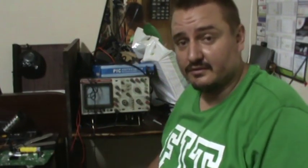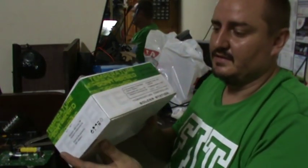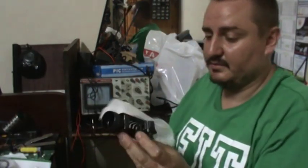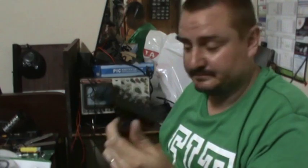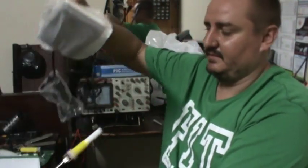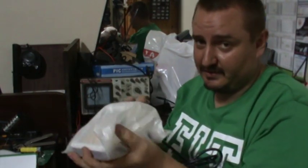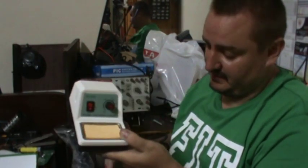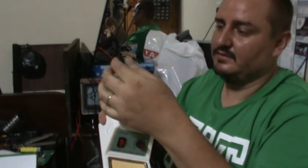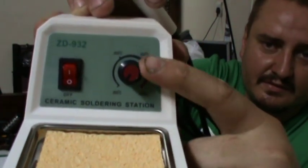So even if we hook up an interface onto those pins, we're not going to get anything until we bridge out those missing resistors. To do that we need a soldering iron, so I'm going to try this brand new, still in the box, temperature controlled solder station. That is your soldering iron stand or holder, and there is the temperature control and the power switch.